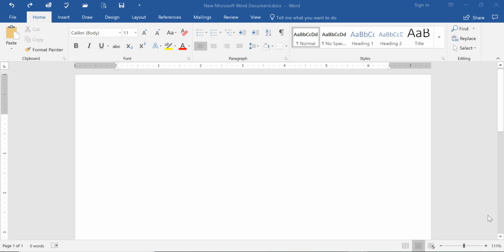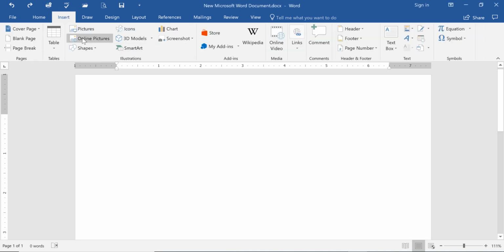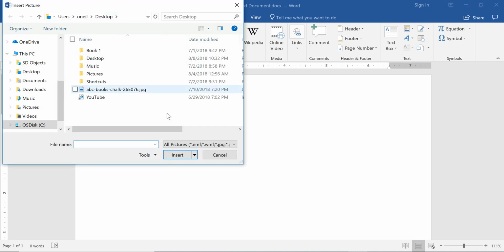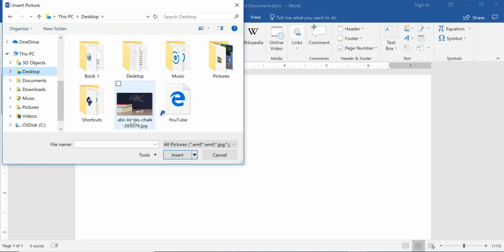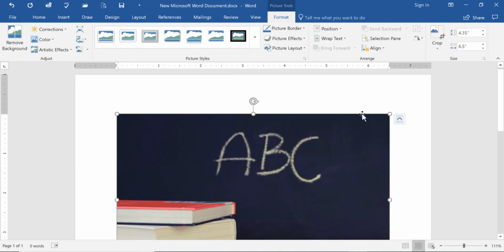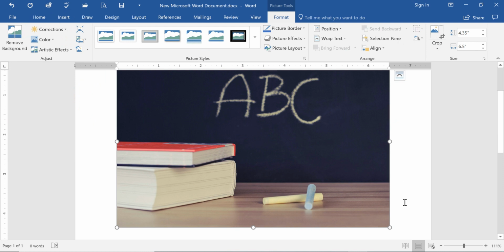Alright, as you can see, I have a Word document open. Let's go ahead and jump in. We're going to go to Insert. You can click the Insert tab. Right here you have Pictures. You're going to go ahead and select that. And this is opening up the Browse function on your desktop or laptop. So you want to navigate to your primary location. So we're going to go to Desktop. On the desktop I have a picture saved here for testing. We're going to select that and click Insert. Alright, and as you can see, it inserts the picture.